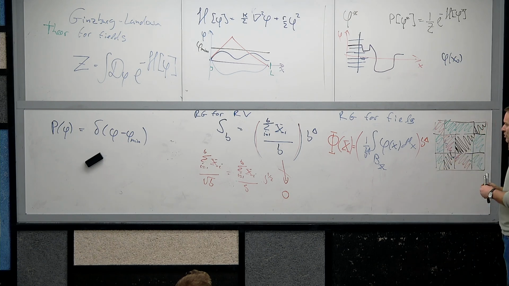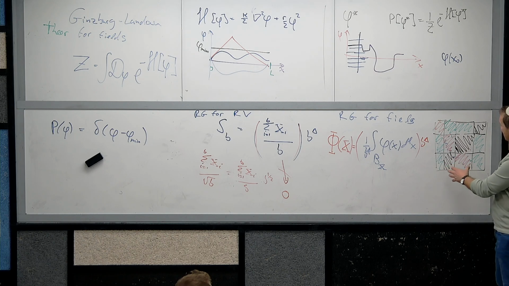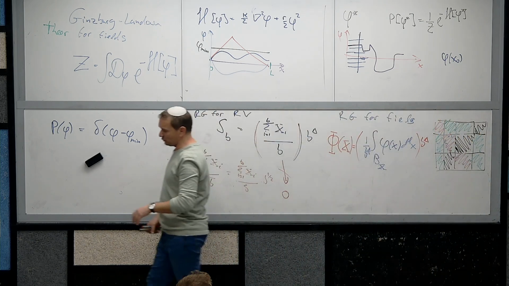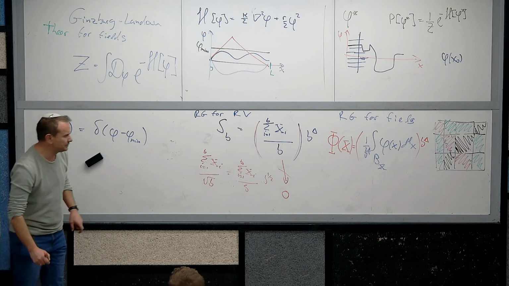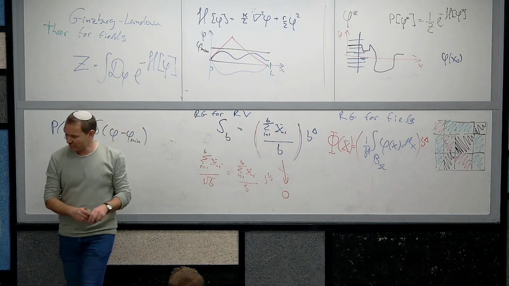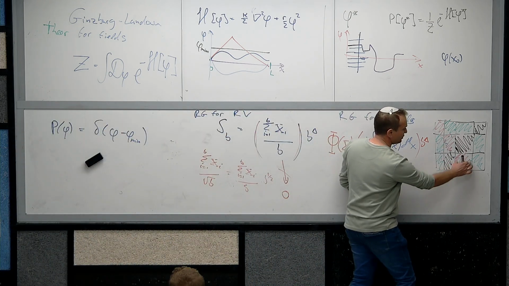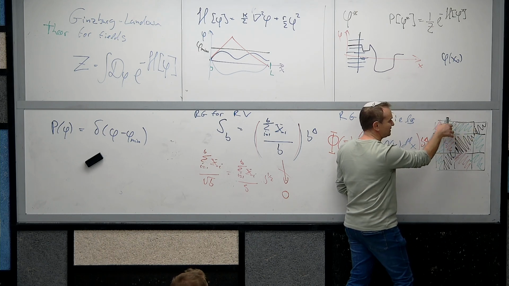Now, the additional step that we have to perform is, well, we created fields with larger boxes. So instead of looking at this as a function of larger boxes, we can say, let's make everything scale by b. Okay? So this is size b by b, this is size b by b, this is size b by b, and this is size b by b.